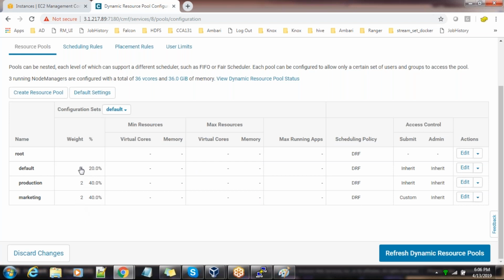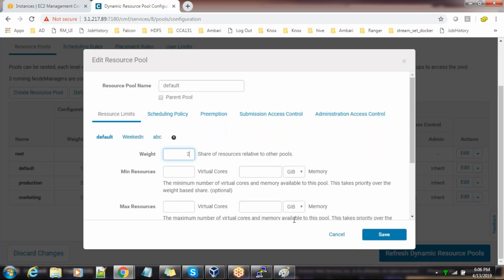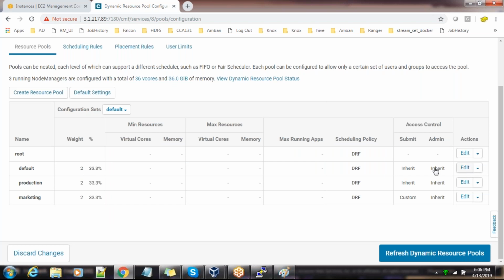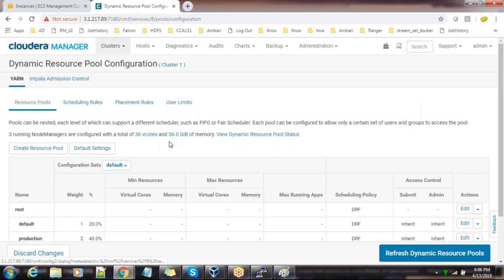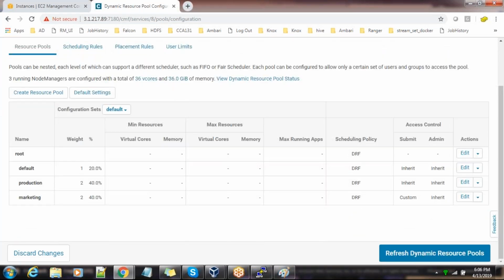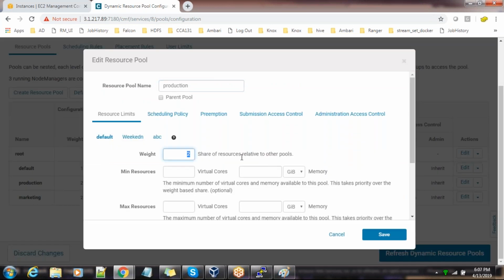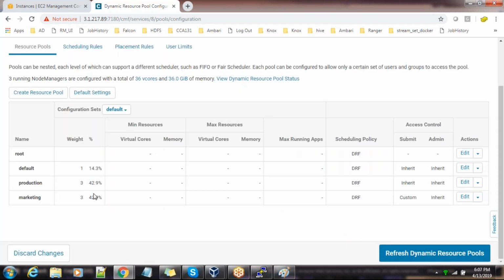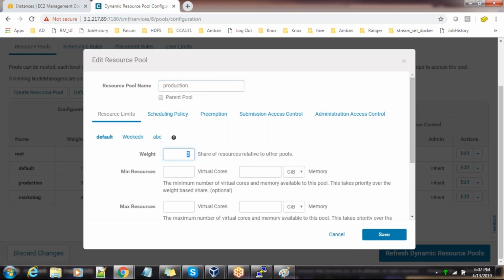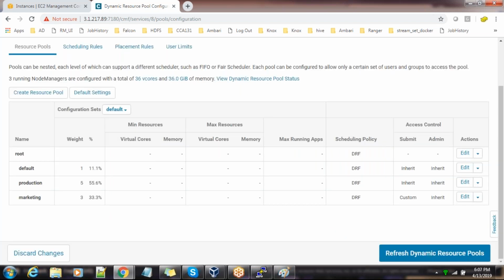Then you will see the relation between this weightage and the percentage. If you put 1, 1, 1, then it will be 33. 2, 2, 2 is also the same as 1, 1, 1, so again 33. If I use a 1 here, that will change: 40 percent of 36 means multiplying by 0.4. If I use this as 3, then this will increase for this 2, or you can increase it to 5 also.